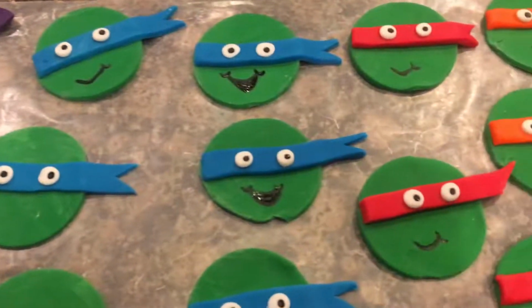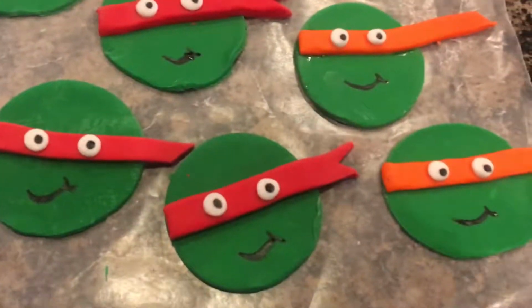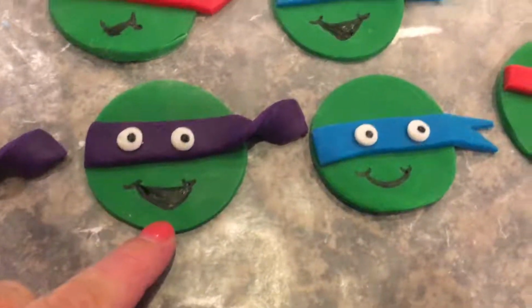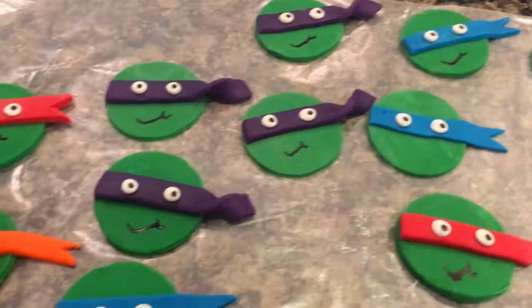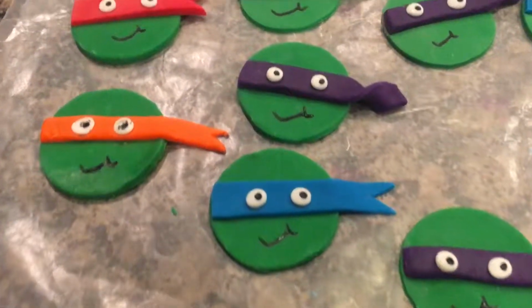Excuse the background noise, but I just wanted to show you real quick. Here is the final result. I wanted these guys to have red tongues, but I pulled out the red marker and it had dried out. So I did a couple just solid black. But I love this little smirk that I gave most of them. And it turned out well.